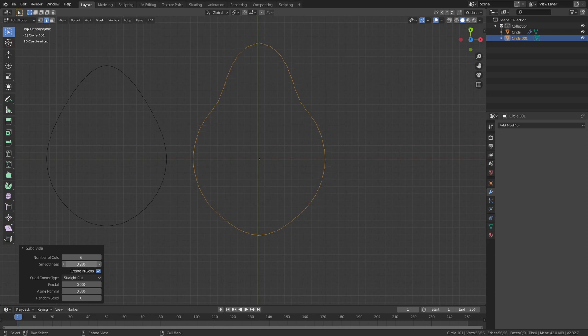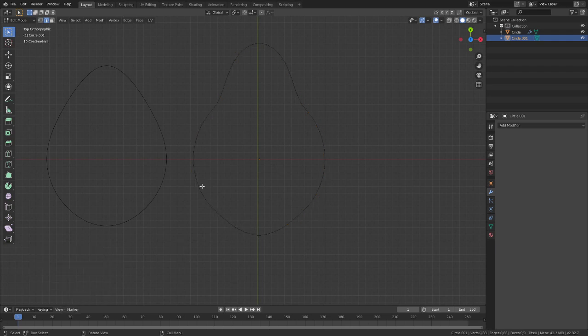Okay, I can achieve probably a similar effect. It's not exactly the same, but let's say that I'm doing this just to increase the resolution. Now it's smooth, but I cannot go back to what I had before. And now I have an object with plenty of points to control.